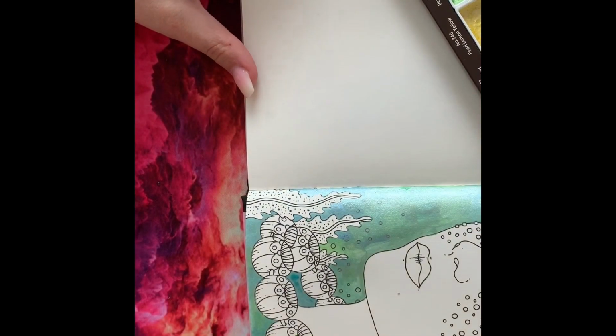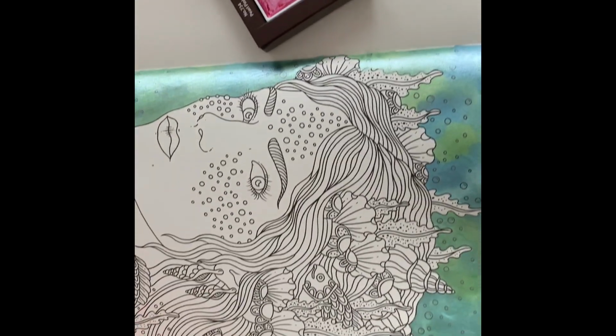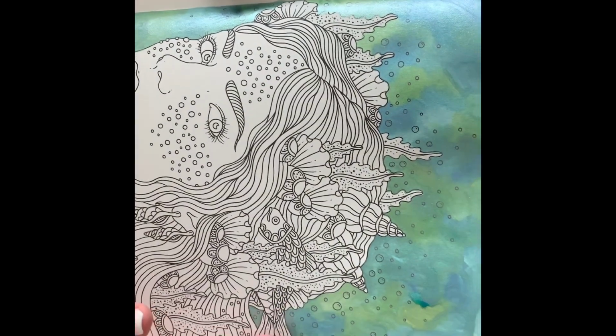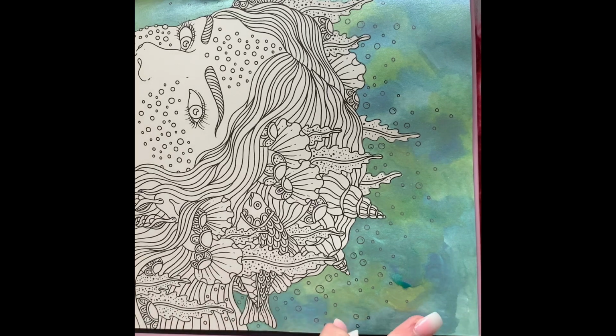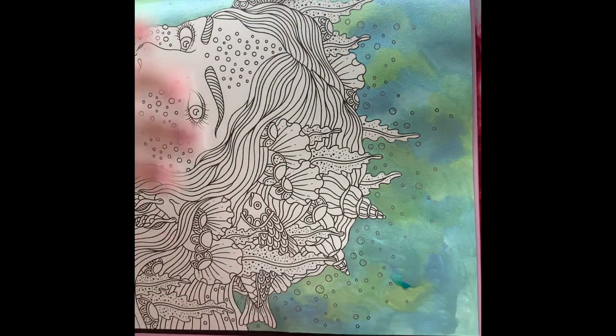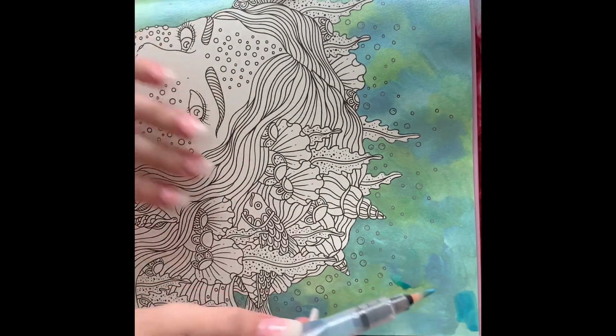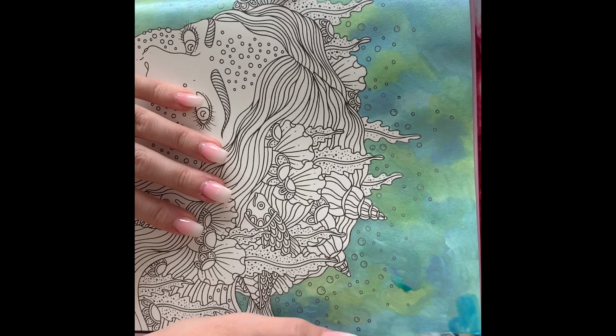Right, so you zoomed in there, yeah? So let's zoom you back out. Let's clean my brush. I am really happy with that background. There's a tiny, actually, tiny little bit top right hand corner here that I'm just going to go over with a bit of blue. I think it looks a bit streaky there. That should help.